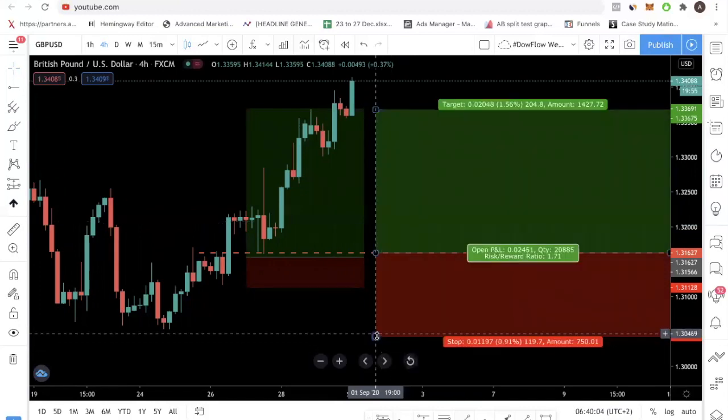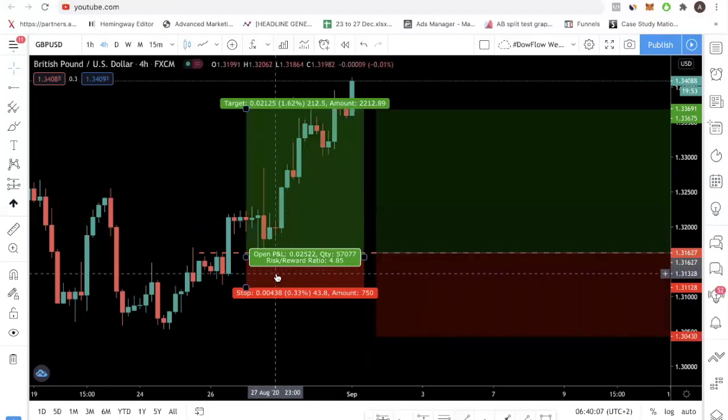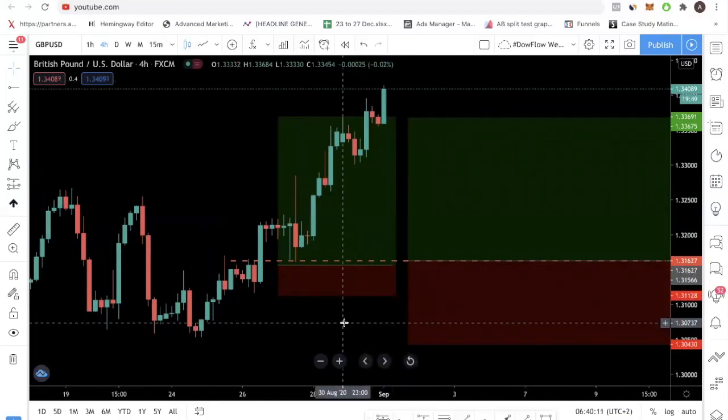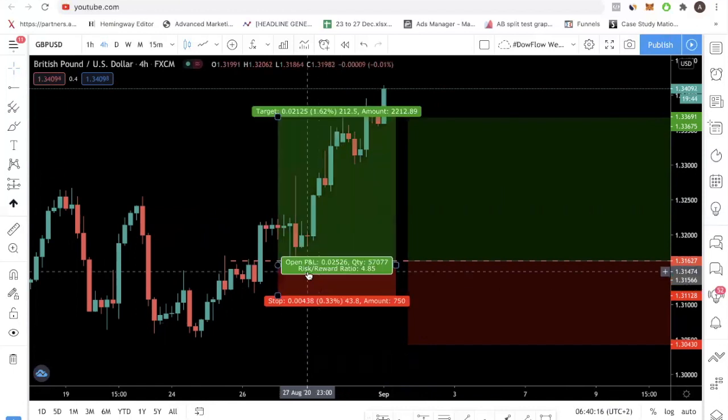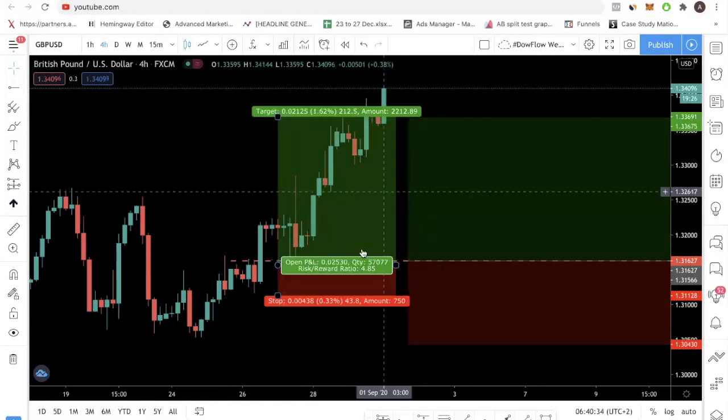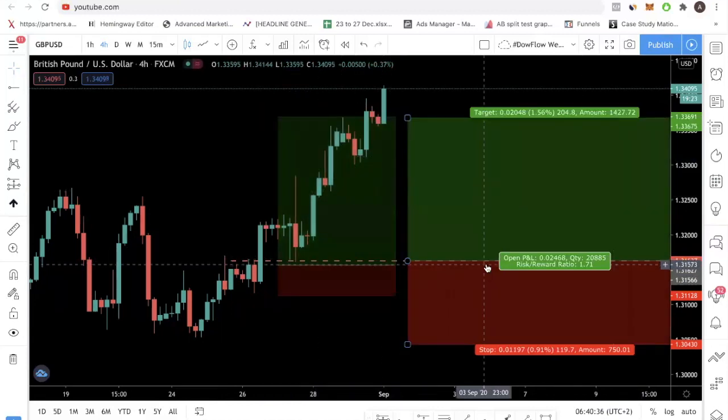So back to today's topic. When should you use a tight stop loss and when should you use a wide stop loss like this, okay? Now, it depends on your trading journey currently. If you are already quite accurate as a trader, you can find turning points like this well, then you want to opt for this kind because you have the necessary skill set to pull this off. You are accurate, you are reading price action in real time, you know how to read price action, then you should be using a tighter stop loss because it will impact your trading results drastically. You can see over here, this one is 4.85, this one is 1.71.